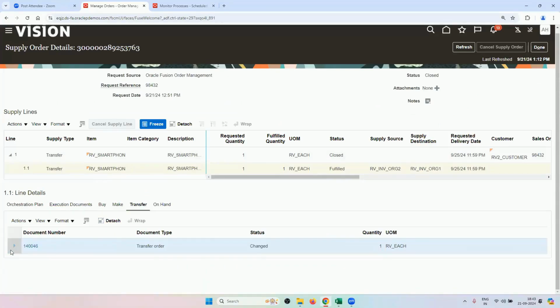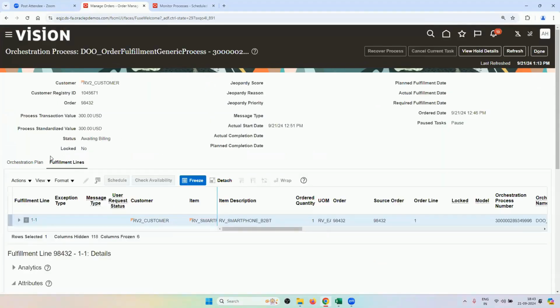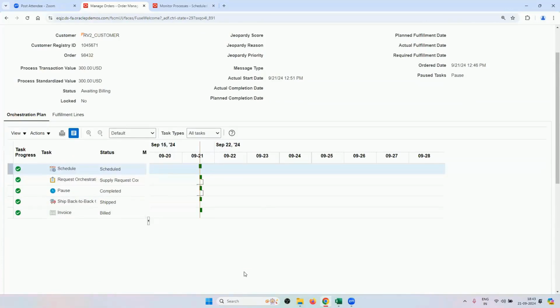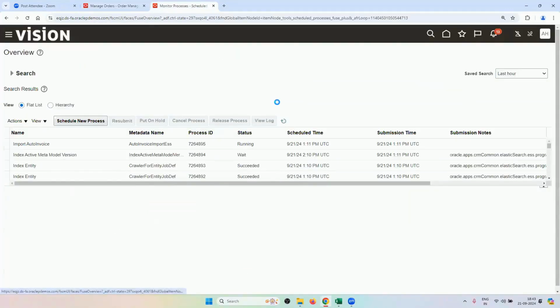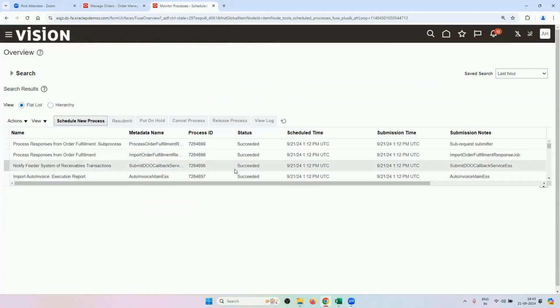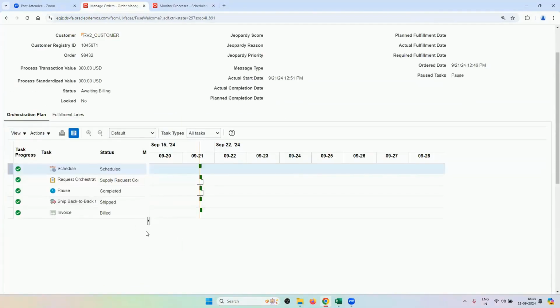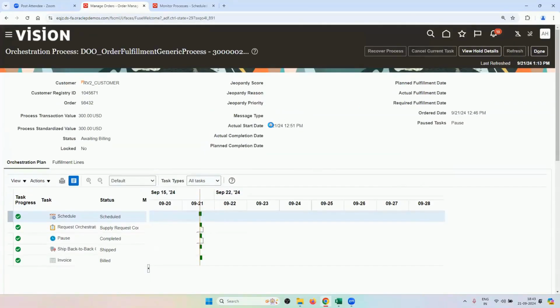Transfer order number is appearing here. Click on done. Go back to our original order, orchestration plan. See, this is billed. That process is successful now, I guess. Okay, awesome. So this is successfully billed. So this is how we can create an end-to-end back-to-back transfer flow.